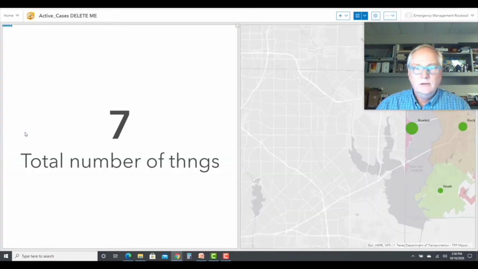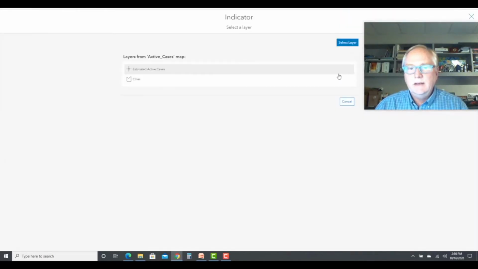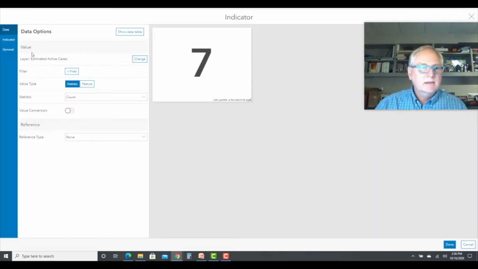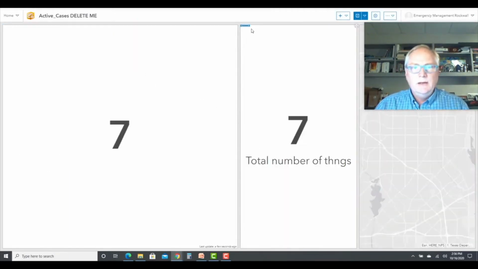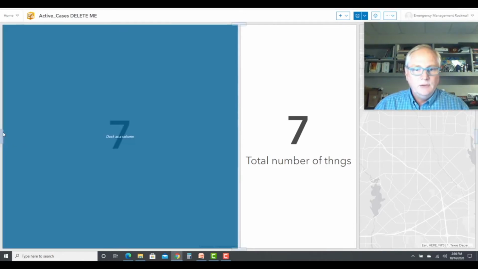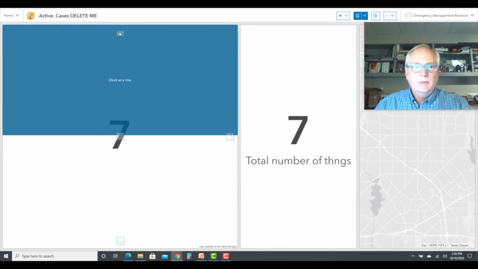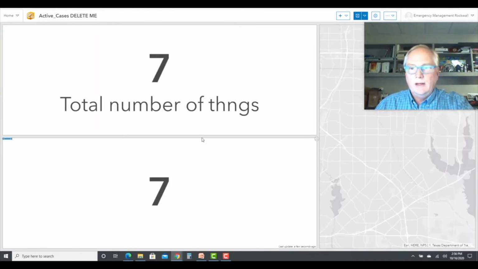Let's put it there. So I'm going to put in another, well, let's try another indicator. Estimated active cases. I'm just going to use all the defaults and say done. So you'll see another one. Now I can drag these together. So I can put it on top, which lets me have little tabs at the bottom to move between them. I can put it to its left, which would be 3 big boxes across. I can put it above it. That would put it above it with the gray bar line between it.